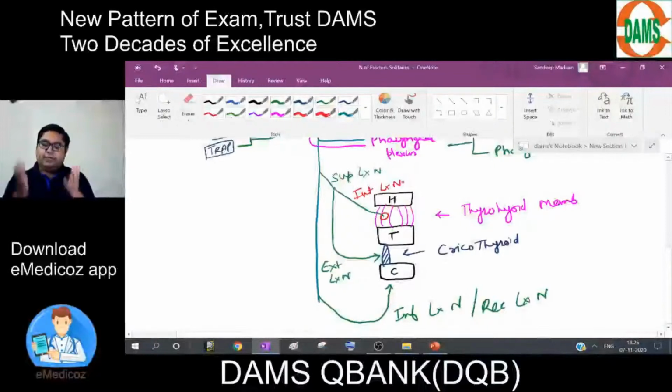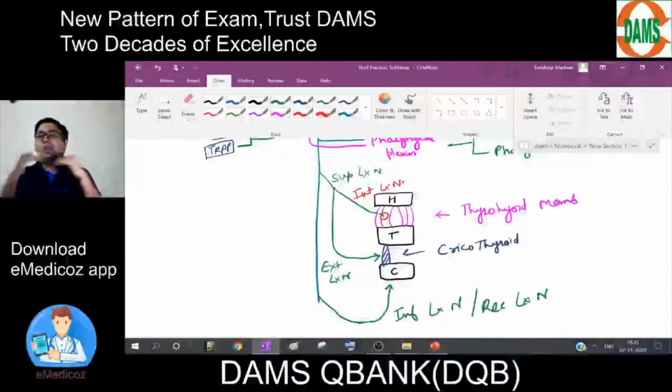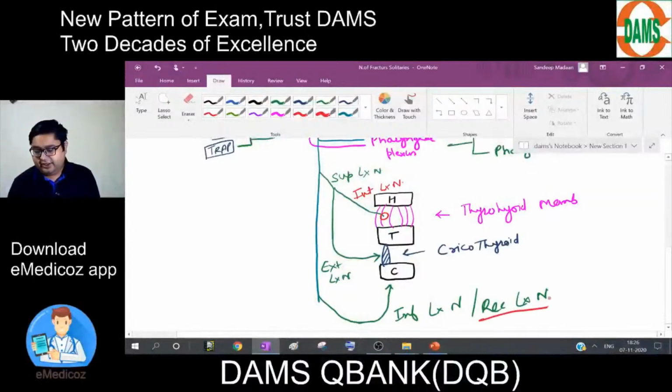So now if we look at the laryngeal cavity and stand at the level of the vocal cords, we see one nerve entering from above, which is going to supply the mucosa above the vocal cord. And what is that? Internal laryngeal nerve. And one nerve is coming from below. Which nerve is coming from below? Recurrent laryngeal nerve. So for the sensory nerve supply of the larynx, the mucosa above the vocal cord is supplied by the internal laryngeal nerve, and the mucosa below the vocal cord is supplied by the recurrent laryngeal nerve, right? And what about the motor nerve supply? All the muscles of the larynx are supplied by the recurrent laryngeal nerve except cricothyroid, because it is supplied by the external laryngeal nerve, right?